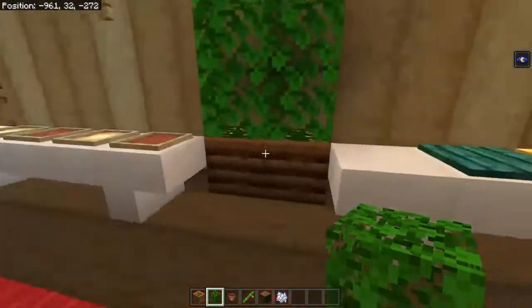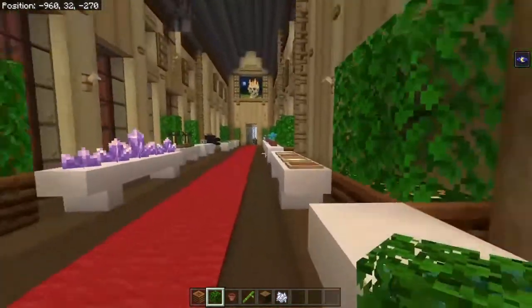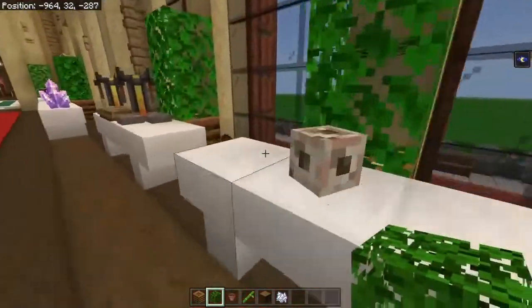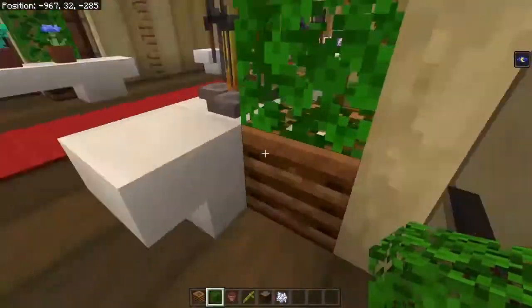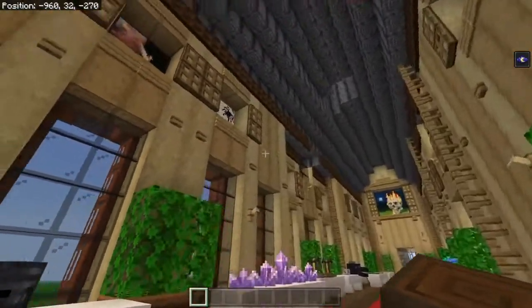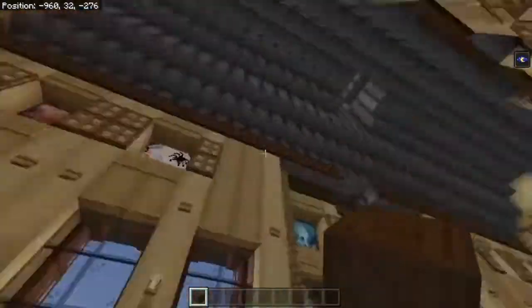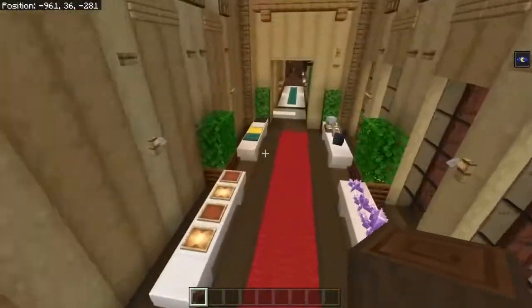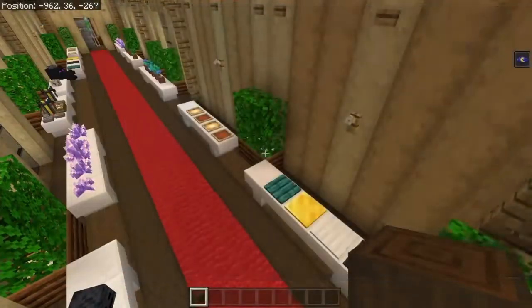The reason why I changed it to this design, even though it looks worse at the bottom, is because the bushes were a bit too tall. In comparison to the tables, it just didn't look right. And I think there are only 2 more things left to do. First of all, we need to fix the roof and add some beams. And second of all, we need to light this place up because I'm still using my night vision.